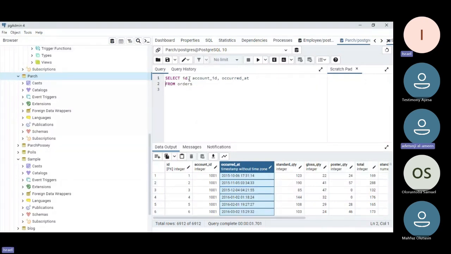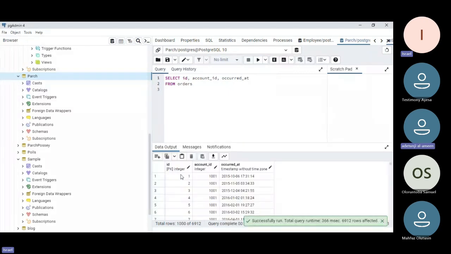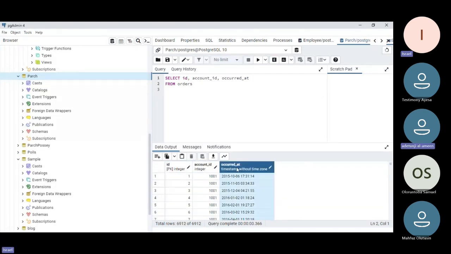So I select the ID. Let me run this to see. You can see I only have 3 columns as my output, which is my ID, account ID, and the time it occurred. Are we together? So that is for the select statement.